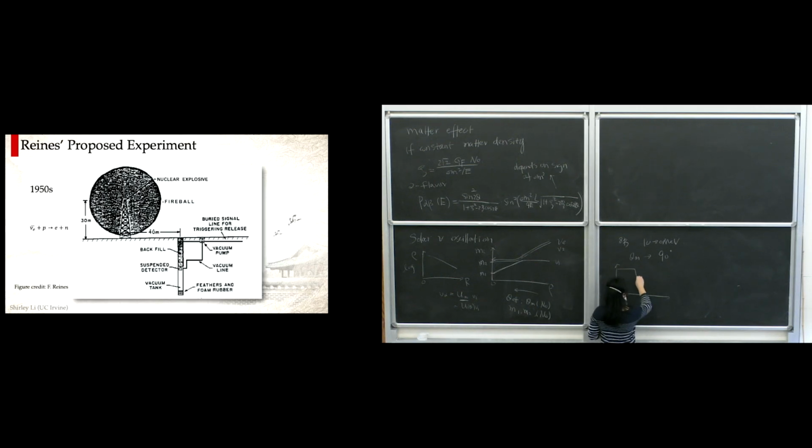Which is why earlier we had already seen this plot, which is the survival probability for solar neutrinos. And that's why it's sort of flat here as well, because anything here is always produced as a nu2 mass eigenstate. So the oscillation probability does not depend on baseline, because if you're at nu2 mass eigenstate, no matter how long you propagate, you're always going to be at nu2 mass eigenstate.